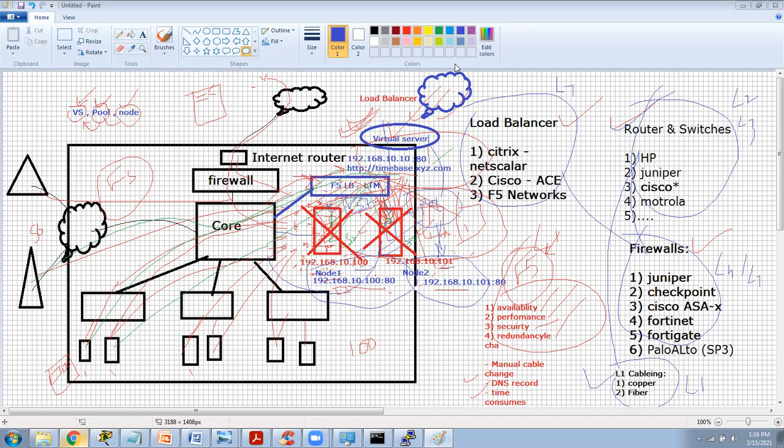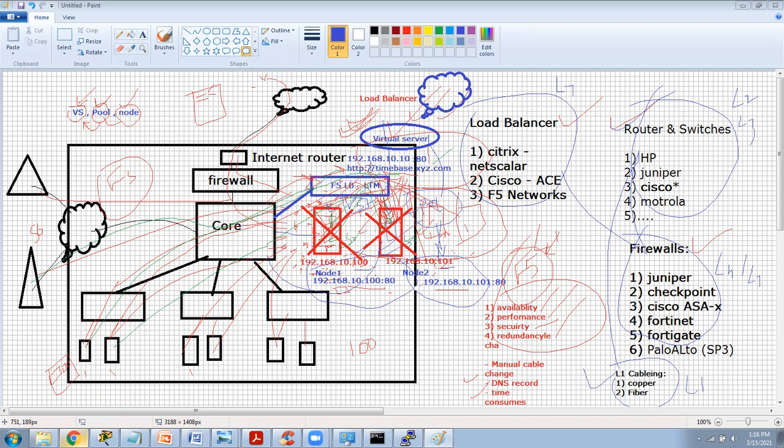Otherwise, you need to do this manually. There is no alternative. A load balancer is required. Again, it depends on the application, especially for a public URL. Just now we talked about the private URL, but this load balancer can be for a public URL. We will see what is public and what is private in coming lectures. But a load balancer is required.